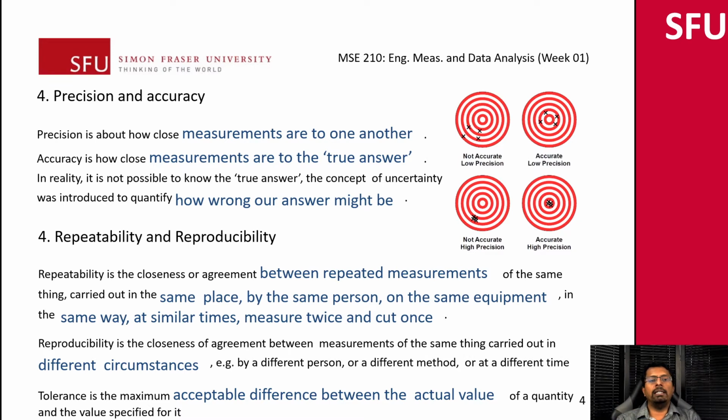The tolerance is the maximum acceptable difference between the true value of a quantity and the value that it's specified. Essentially, if you think about measurement, if I set a tolerance on the length of a bar, then I say I want it to be exactly 100 millimeters. Maybe you can't get it to 100 millimeters, so you apply a plus or minus 1 millimeter or plus or minus 10 millimeter tolerance. That means I'm accepting anything from 90 to 110 millimeters, which is your accepted range.